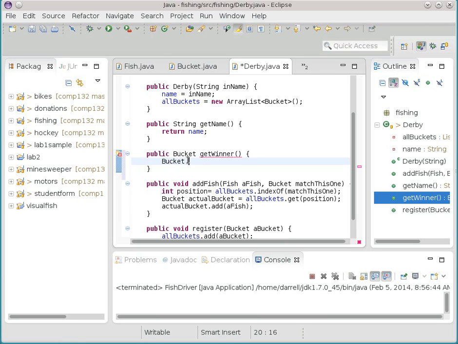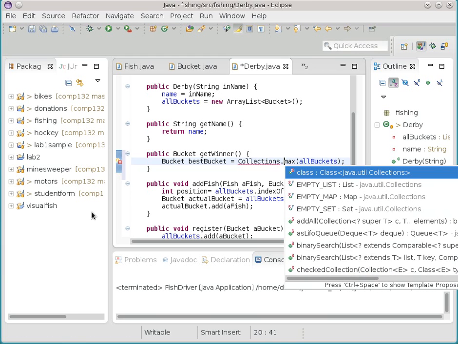If I say bucket best bucket is what? Biggest. What's the spreadsheet function for biggest? Or the math function for biggest? Max, min. So max gives you the biggest of all of the buckets. That's what you'd like to write, but that maximum function has to come from someplace. What's the thing that has a maximum function? That collections beastie that we looked at the other day has the maximum.